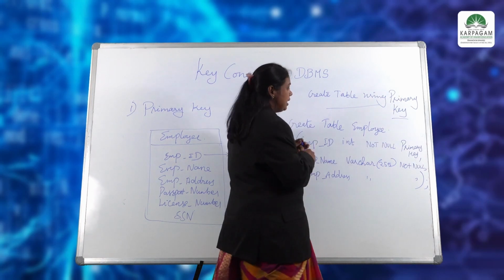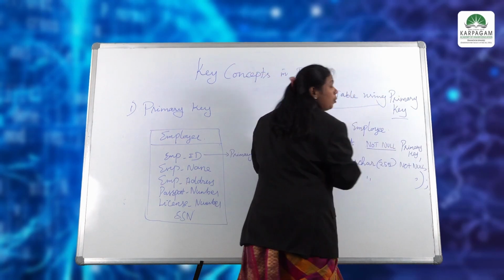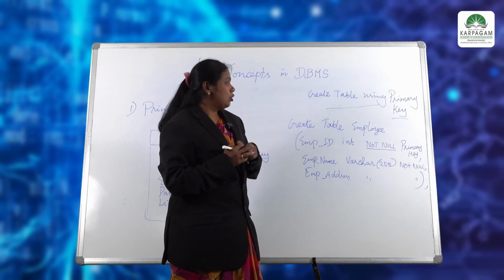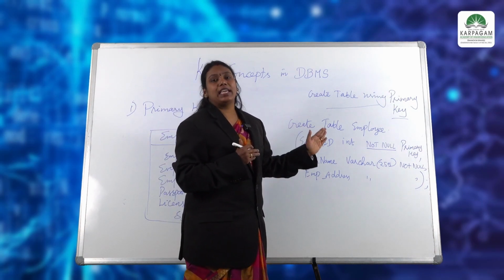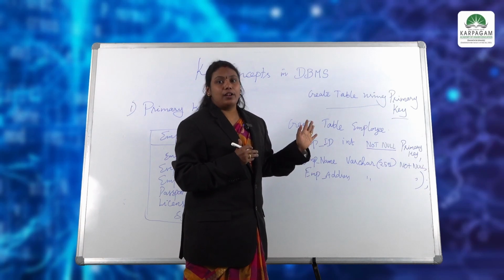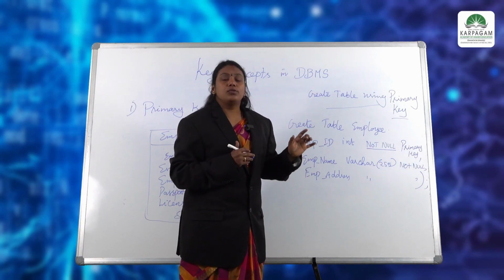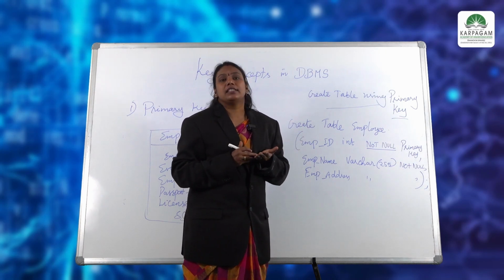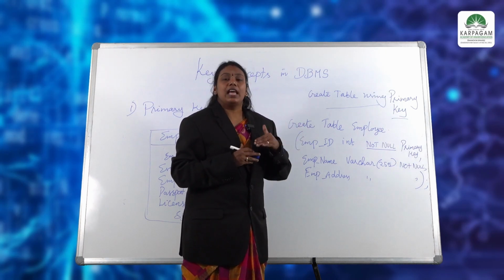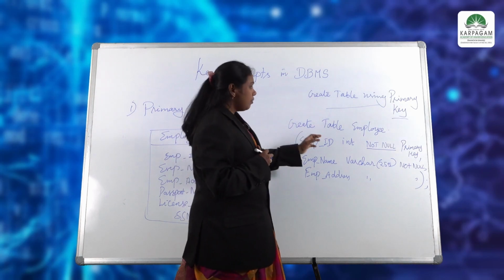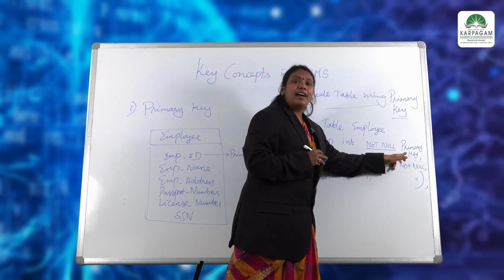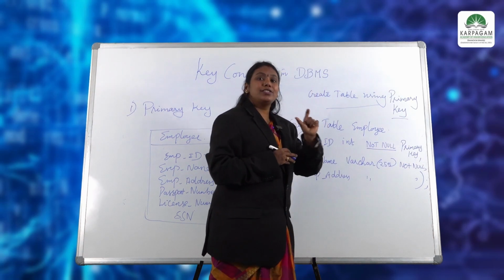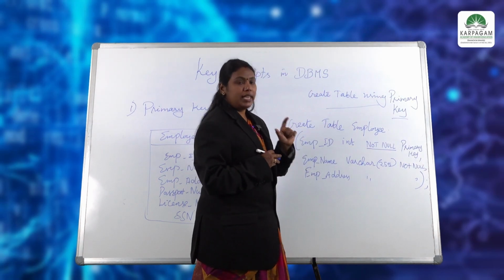The not null means duplicate values are not included in the table, so we can give a not null value. Otherwise, 0 values will appear in the same table. If you are not giving some of the fields, they will appear as 0 value. Then we can give the primary key. This word is called the unique representation of employee ID.